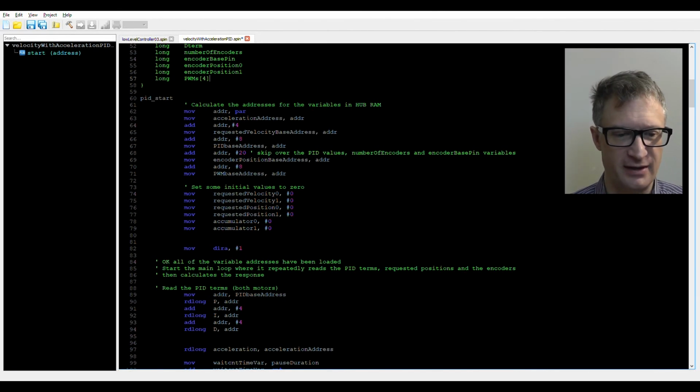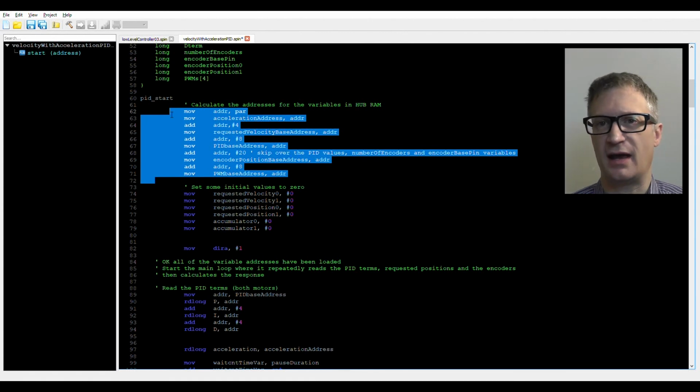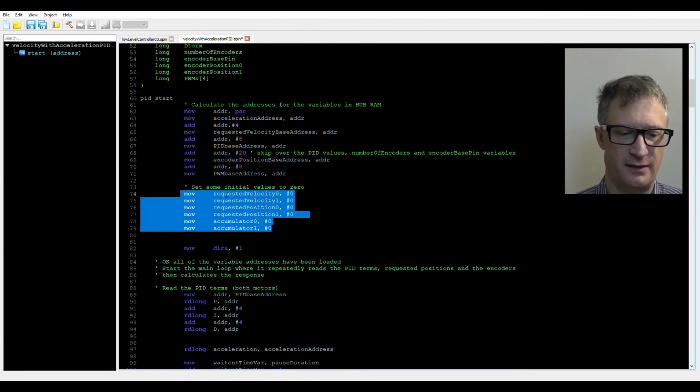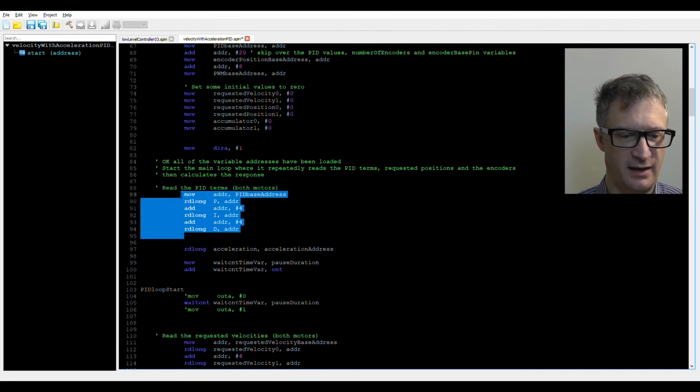So that's the first thing that I'm doing. I'm taking the address that is passed and I'm using it to compute the addresses of other variables that I need by this core. Then I'm setting some initial values to 0, and now I'm reading the PID terms.